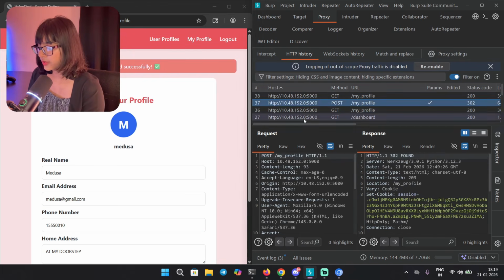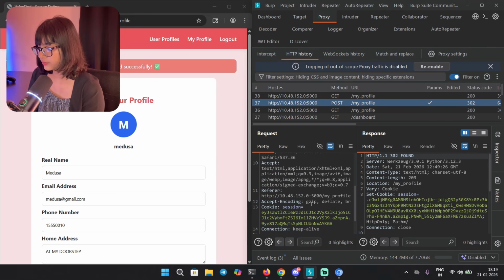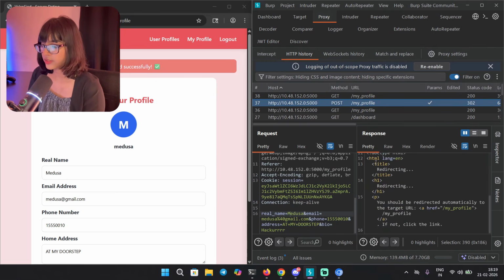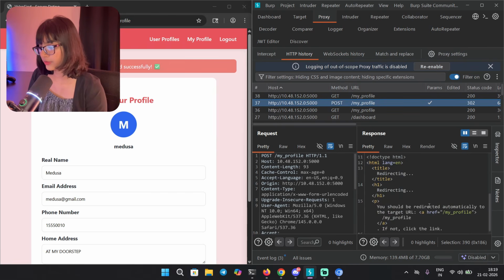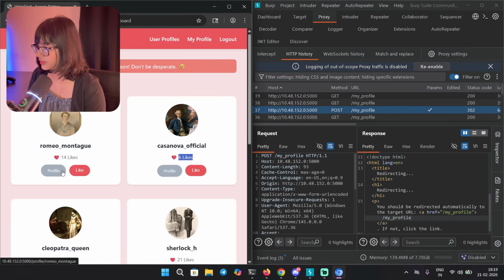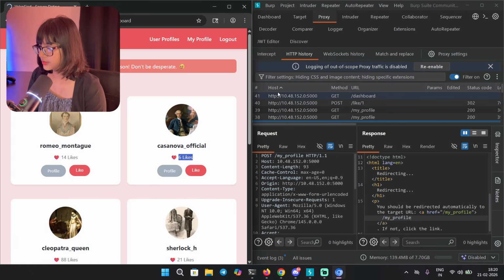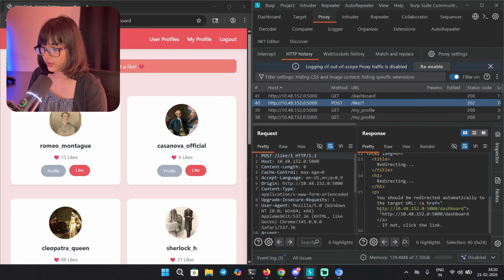So we got my profile post, and then again we were able to send a post request with the new changes, and then we got this response. Okay, so whatever we do, we are getting a 302 redirect, and it redirects us to some particular path, in this case my profile, but most of the time it is my dashboard. Because if you go back and click on like, you can see we have like 1 because this is user ID 1, and again we are redirected, 302 found, but this time we are redirected to dashboard.